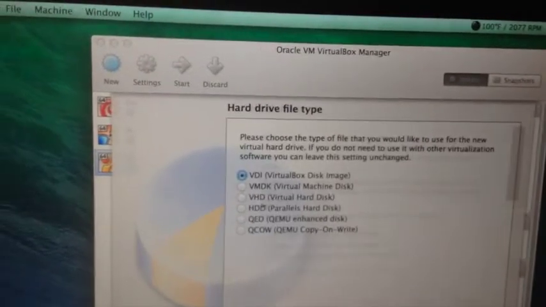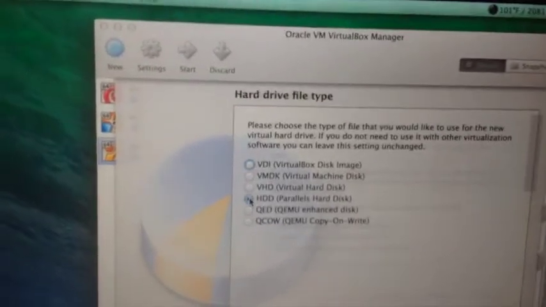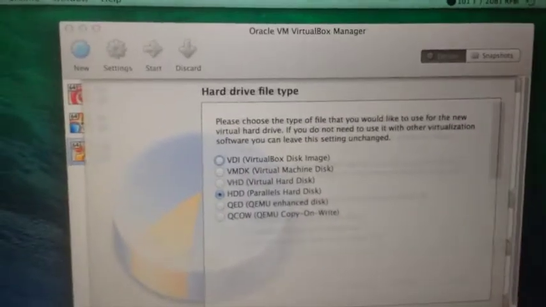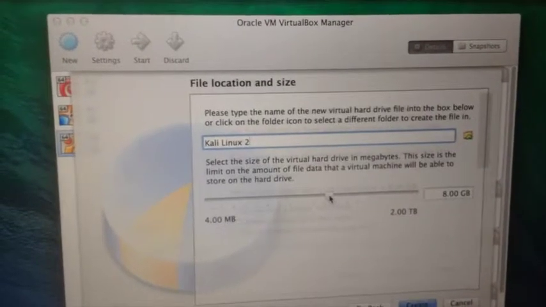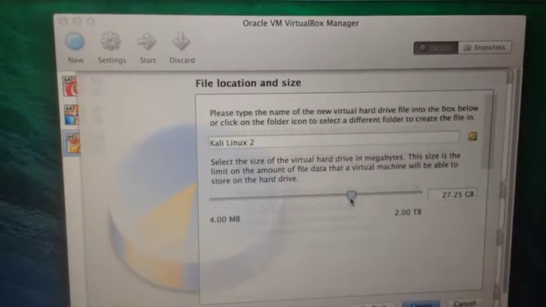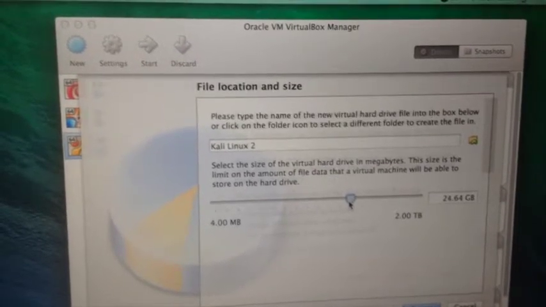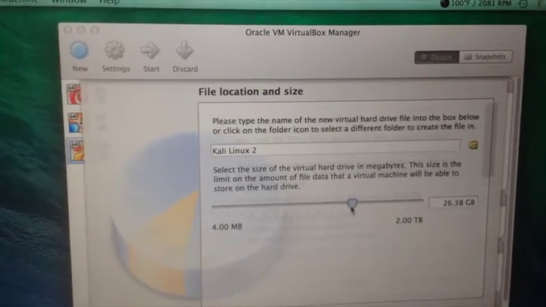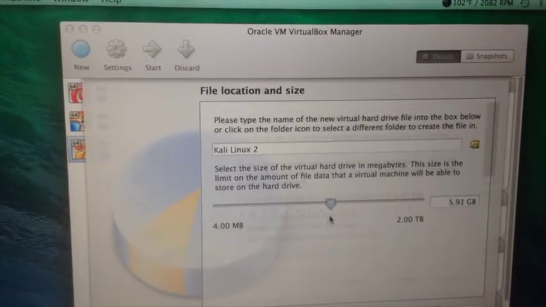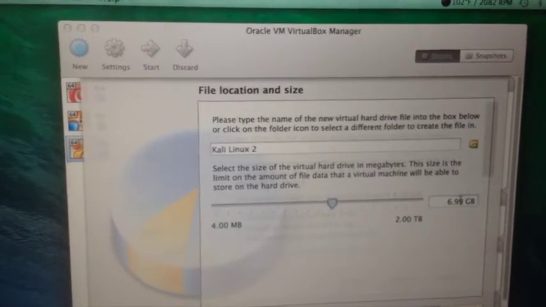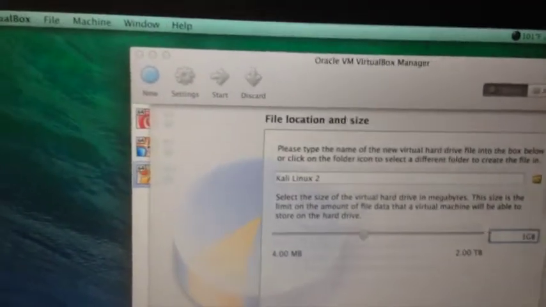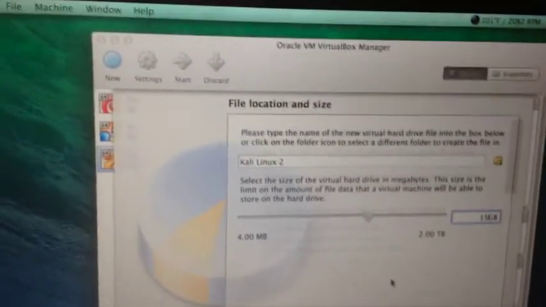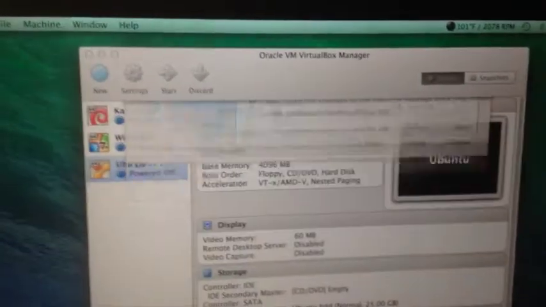You're going to hit create, and choose hard drive. We'll just do 10 gigs for this, or 15. So, Kali Linux 2, create.